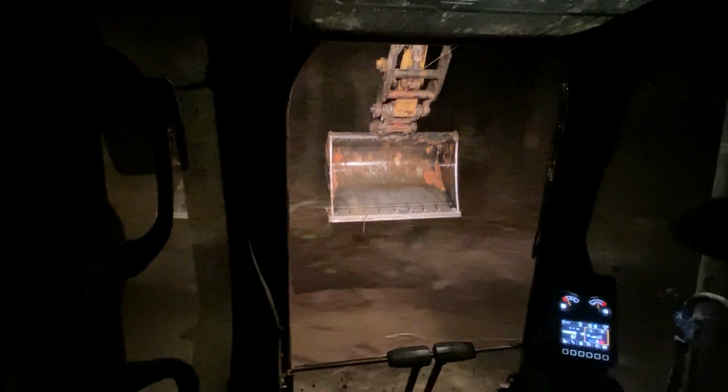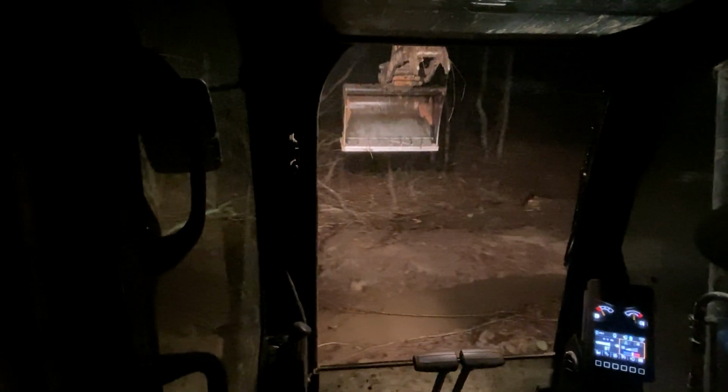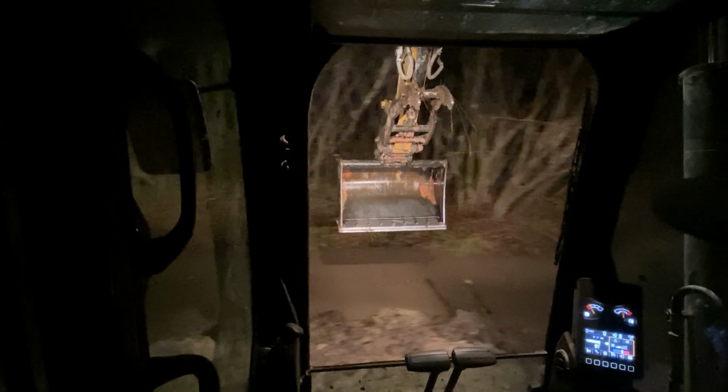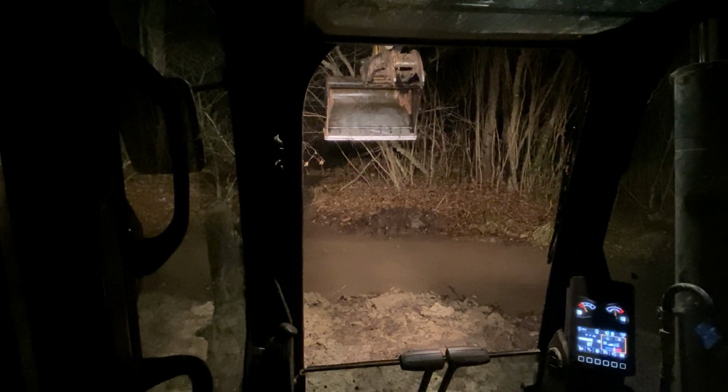That should be it. Here's the... that's the creek channel coming up. I don't know if you can see it or not, but coming out that way. I did this earlier, and hopefully that'll drop the water on down enough to where it'll drain on out. The problem I'm running into is there's not a whole lot of fall going around and out. There's a good bit of water flowing through that right now, so that ought to drop that water level on down.